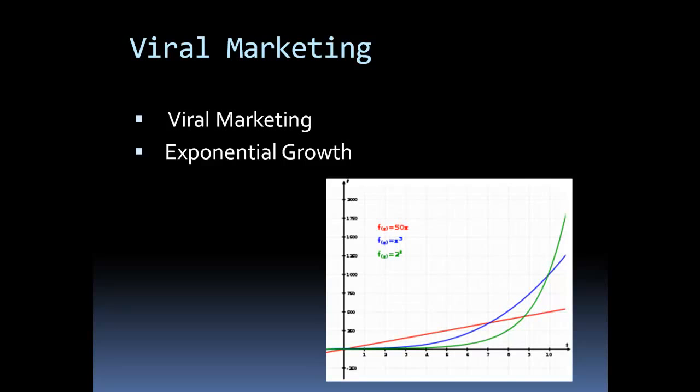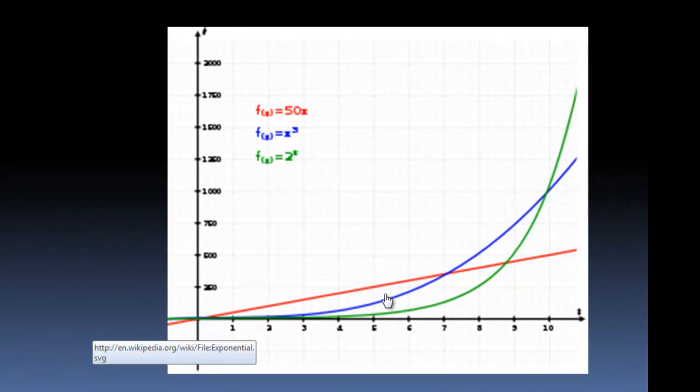So what you're seeing here on this little graph, you can see this red line you have here. The red line is just linear growth. That's just normal growth. So let's say you're having your Facebook page and you have 50 or 100, or maybe you're doing well and you've got 1,000 fans, but you're only putting on a couple new fans a week, or maybe 50 new fans a month, but you're just doing that every single week or every single month. And what's happening is you're getting a very slow, steady, but slow straight line growth here on the red.